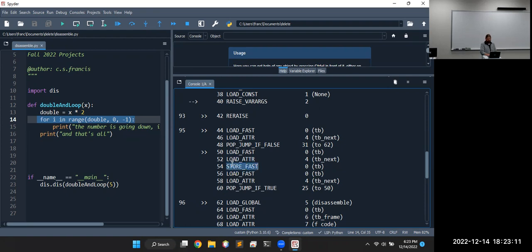So we load something, then we store something, load something else, and then we're ready to check to see if we're done, or if we want to continue. And notice this time our jump goes the other direction. So it says jump to line 50. So that's back up here. So we must be back at the start of that loop.